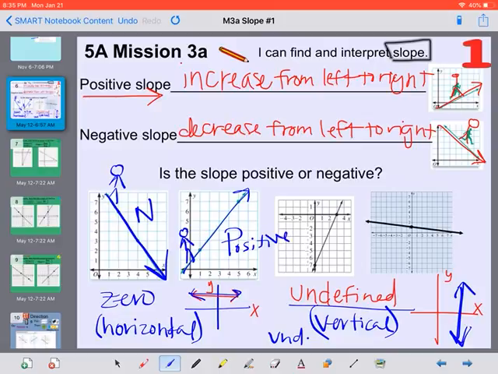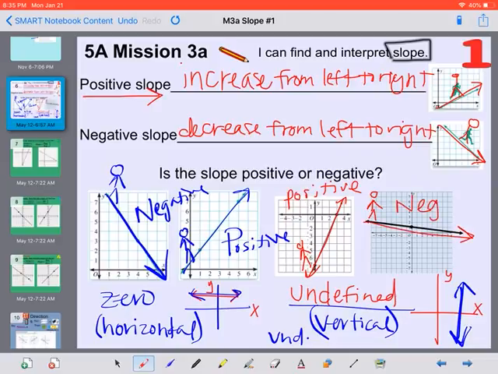We can write out the whole word. This next one, starting on the left, we're looking just at this line. Here's our little person, if you want to draw a little person there. We are walking uphill, so this is a positive slope. And our last one, this one's not very angled, but starting on the left, we would be walking downhill, so this is a negative slope.